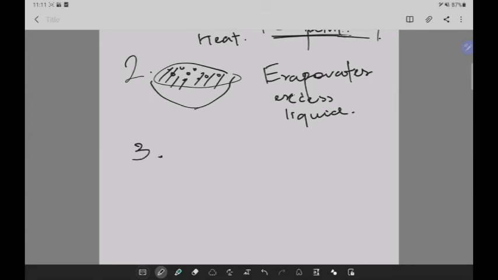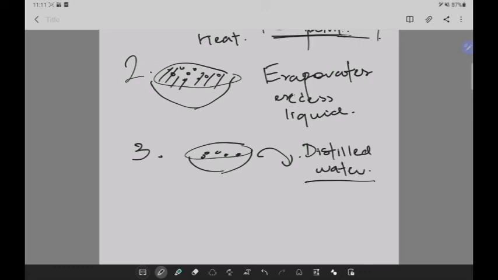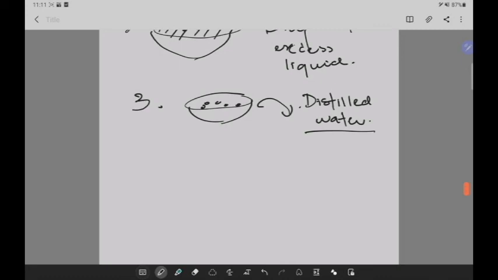Step 3. The crystals are finally formed, and you will take them out very gently because they are very fragile, and wash them with distilled water. Very little distilled water to make sure all the impurities are removed from the crystals, to make sure they are a very pure sample of salt crystals.